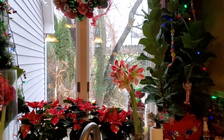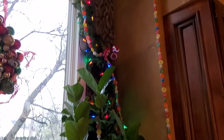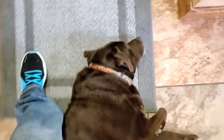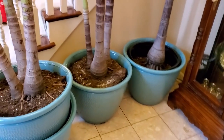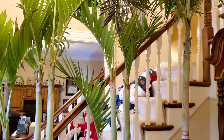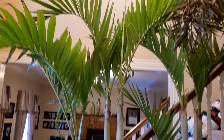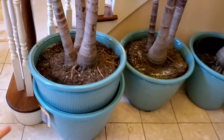I think I need to go to Michael's and get some more floral foam so I can get those pots done for the adenidias, because they are very thirsty. Like, four minutes later I'm getting back to the thing I started the video on. I do have them intentionally dry because I have to lift them up and put them into those pots. I've let them get dry so that I can do this, but I can't let that go on much longer. You can tell they're thirsty — see how the foliage is kind of clamped on them? That's not what you want to see.